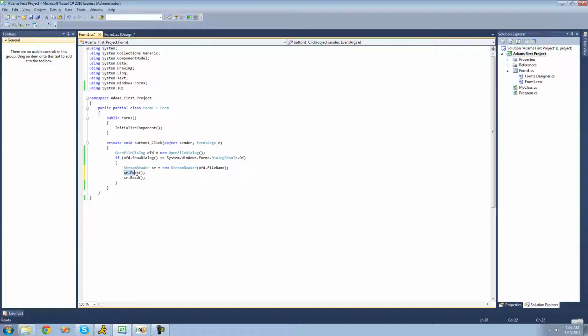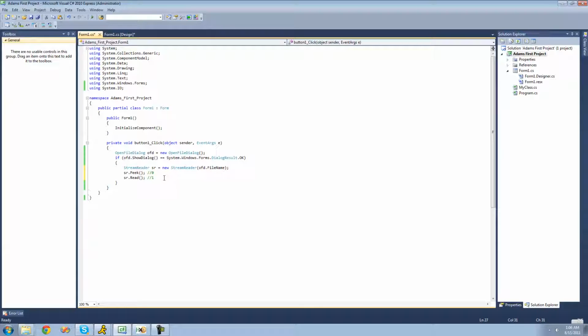The Peek method will just read the character and then it won't change the position at all. But when it does the Read method, it will advance the position by 1 since it read one character. Let's say the position right here was 0, and then after this one reads, it'll change it to 1.